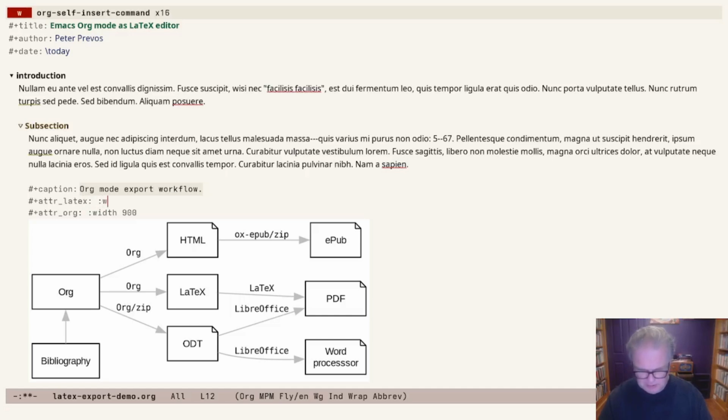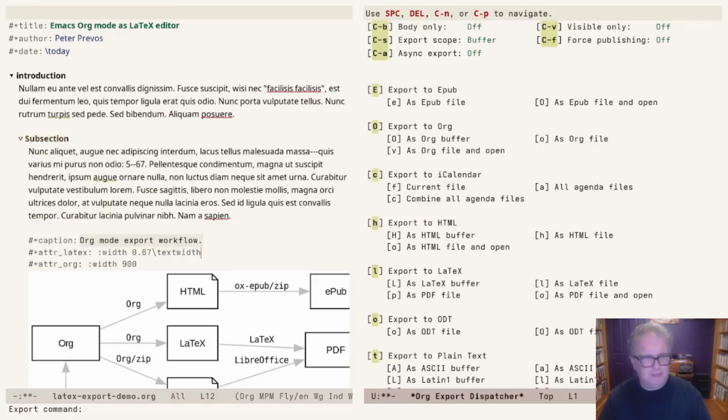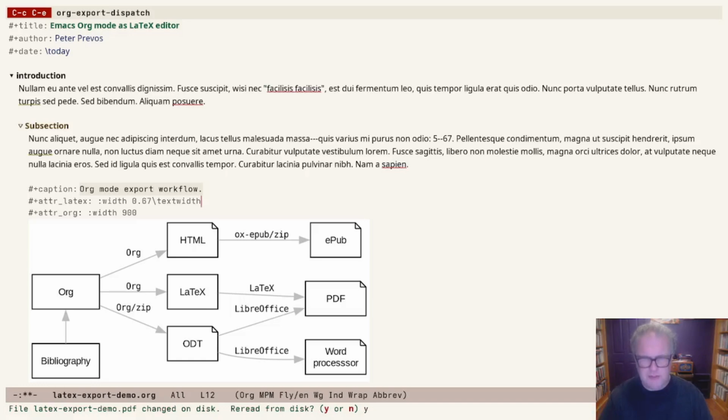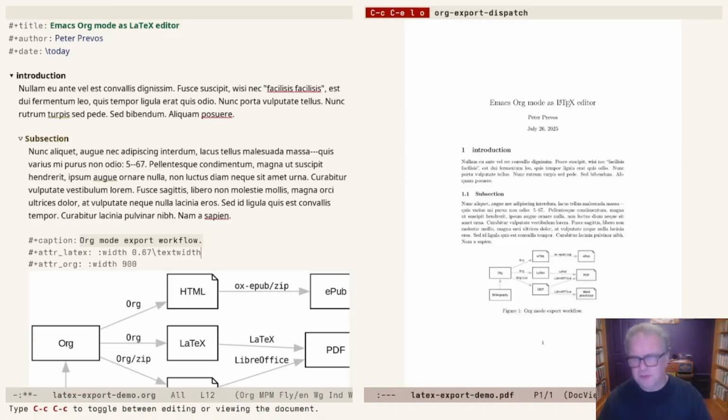For example, I want the width to be 0.5, make it 0.7 of the text width. And if I now export this, you see that that is being taken into consideration. Reopen, yes. There we go.